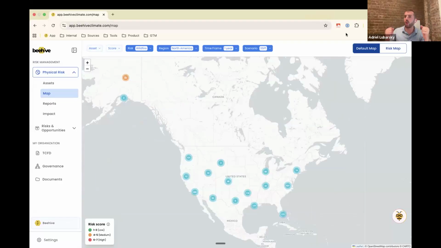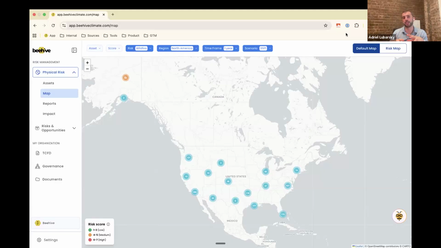What you're able to do inside of Beehive, what our goal is: climate models have existed for a long time, since insurance started being sold. People have tried to predict what would happen to climate, which is slightly longer term from weather, but they're cousins to each other, like we'll talk about today. But what is new because of frameworks like TCFD and regulations like SB 261 is that companies now need to start thinking about these climate models and how that impacts their business. And there's a lot of very complicated math and science in how to develop a climate model, like Ed, who's our chief data officer, is going to talk about a little bit later.